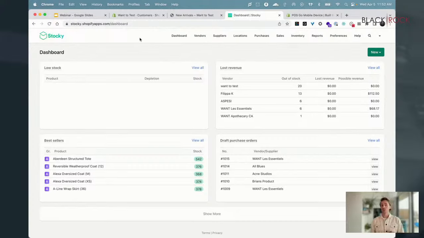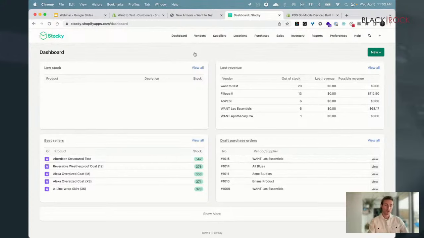We're not going to go into great detail here on Stocky just because of the timing, and as you can see, there's a lot of things to dive into here with Stocky. This would take a whole other hour demo, but I did just want to mention it because if you've been doing some initial research on Shopify or been looking into the connector app, you may have seen this term Stocky floating around or may have come up once or twice in your research. So Stocky is the tool that you would use for inventory management.